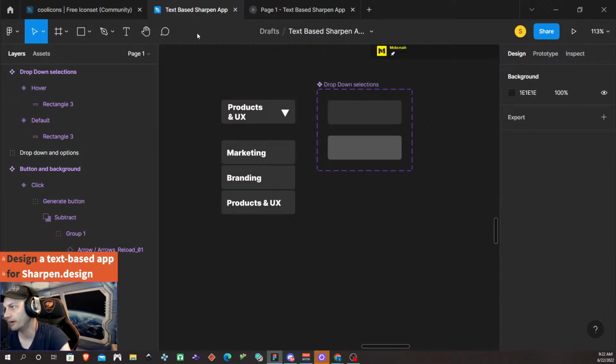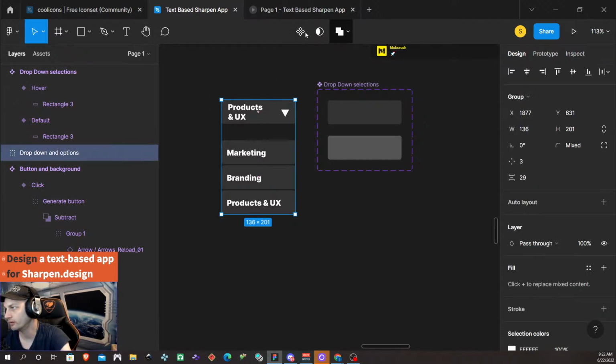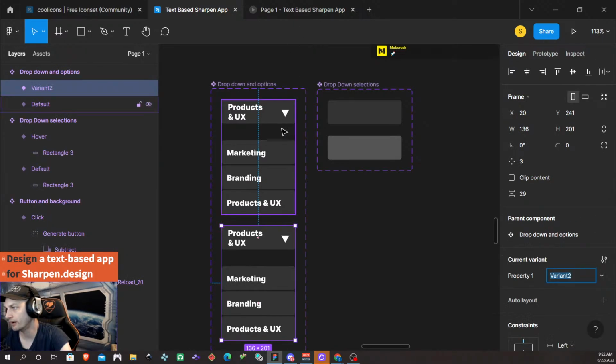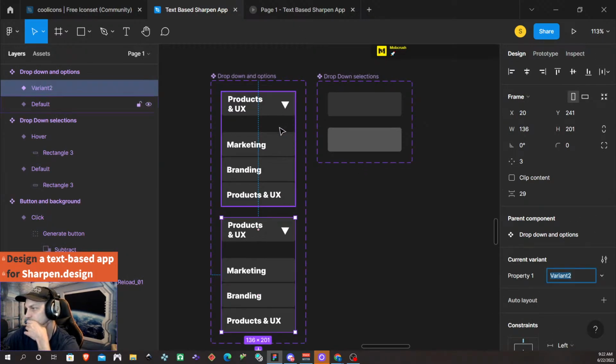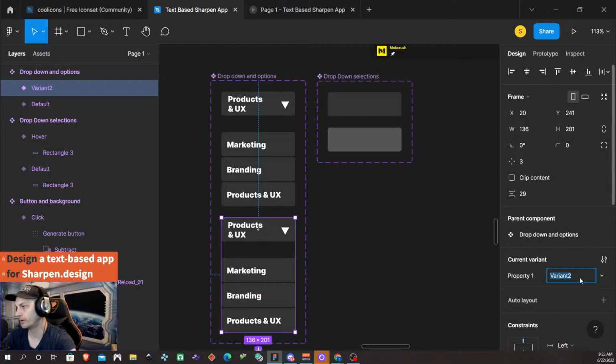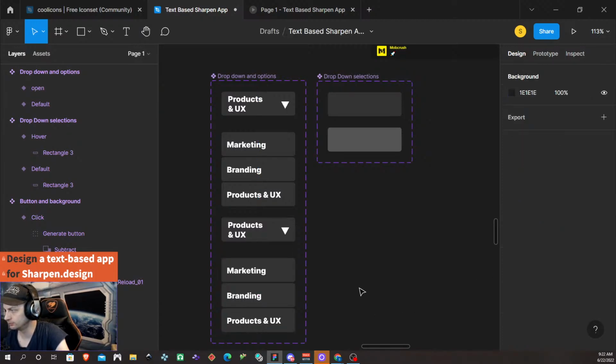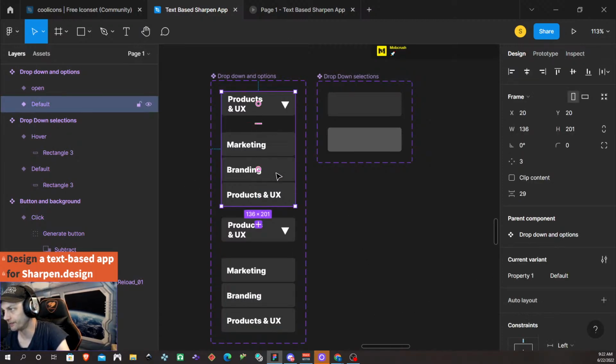So then if I create a component and then a variant, we'll call this one open. This one closed.